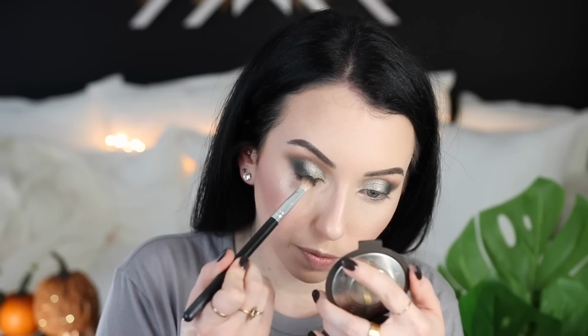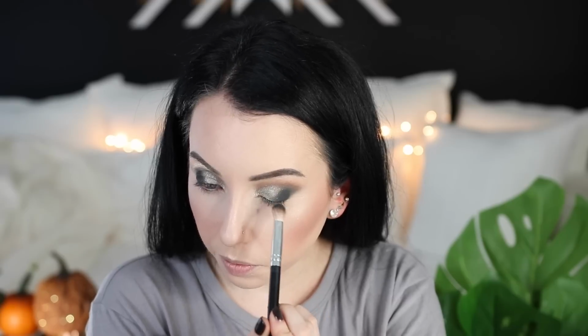That's pretty. Going back in with the Stone shade, since that got a little bit patchier than I wanted. I'm just pressing it on top of there again. I'm just super lightly blending that because I don't want it to get patchy again. Still probably wouldn't reach for it again, but I'm going to still go in with that palette. So I'm going to go back in with Stone now on a flat liner brush. I'm going to press that underneath my lashes.